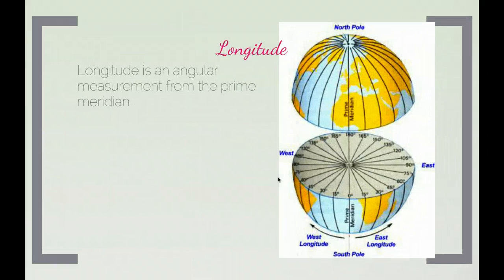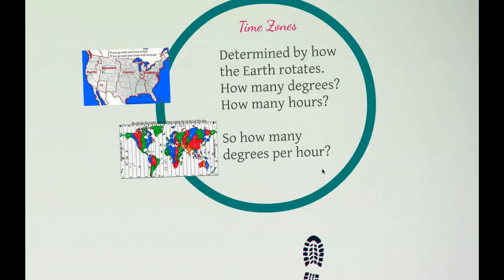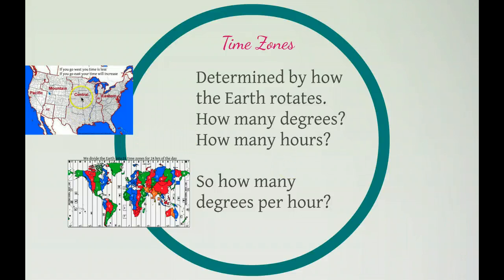All right. Now, longitude, we measure, if I were to slice the Earth in half going across this way at the equator, we would see that here's the prime meridian that goes through Greenwich, England, and we can mark off 15-degree intervals to go around and find our lines of longitude. Now, time zones are critical. Longitude is critical for time zones.